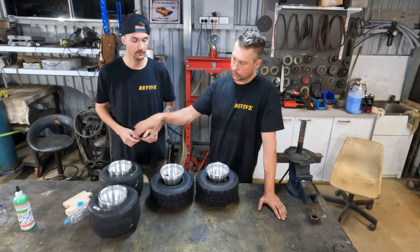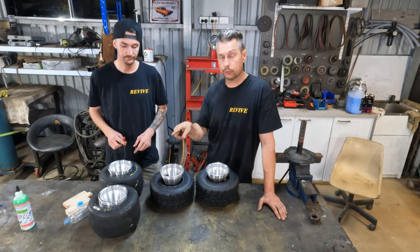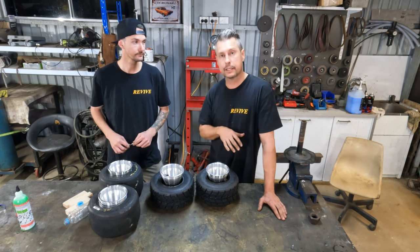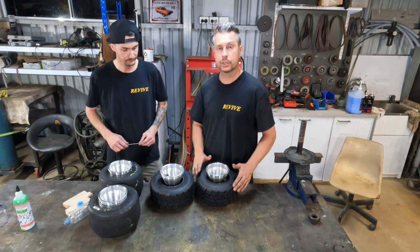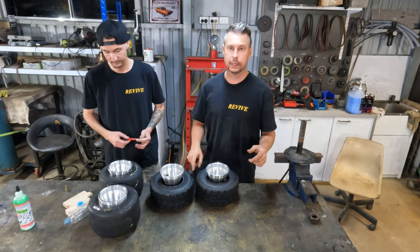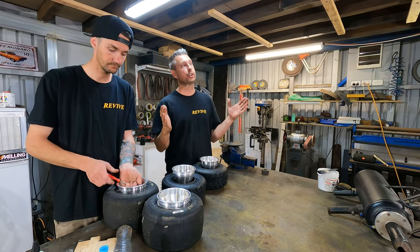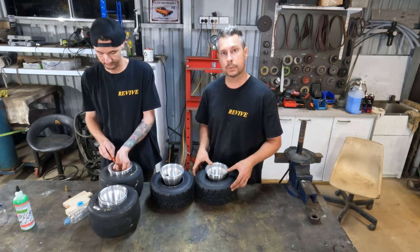So we've got all of our tires fitted onto our rims. Matt's gonna go ahead now and remove all the valve cores. You may be able to see the two front tires that are fitted to the exact same wheels. And you may also be able to see the one that we stretched with some timber is a little bit, I suppose, more opened up than this one here. Now, we only had that timber in there for 2 days. Obviously, if you leave it in there for a couple of weeks, it will hold its shape a lot more. So there's still quite a bit of a jump in this one.